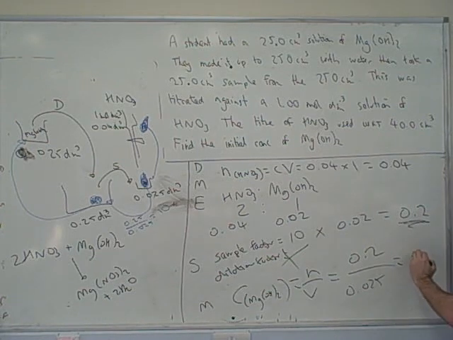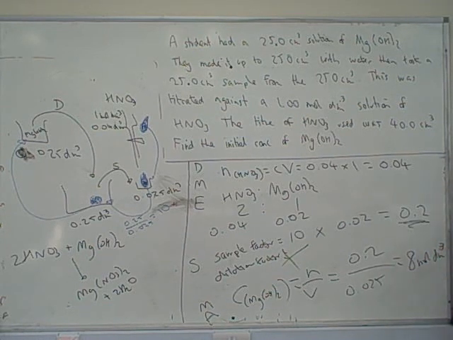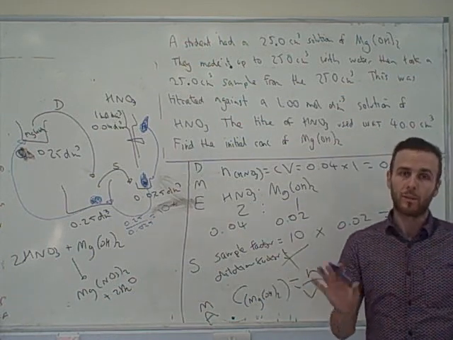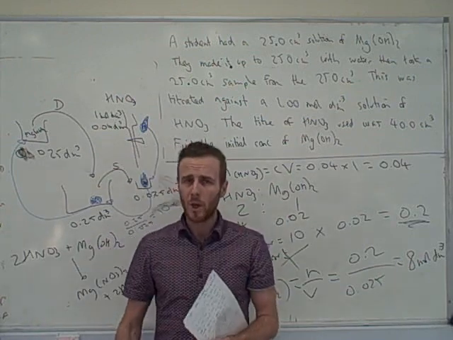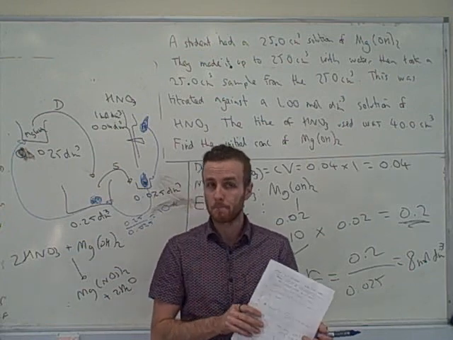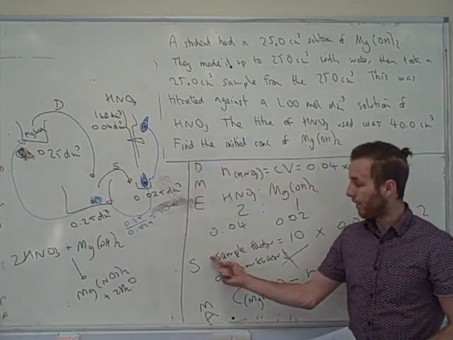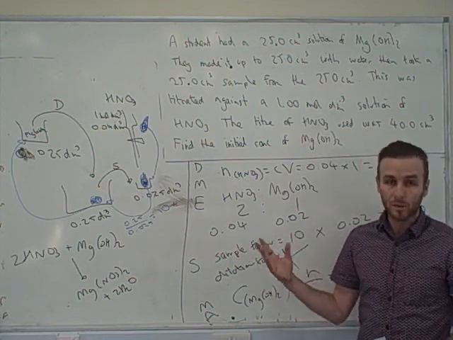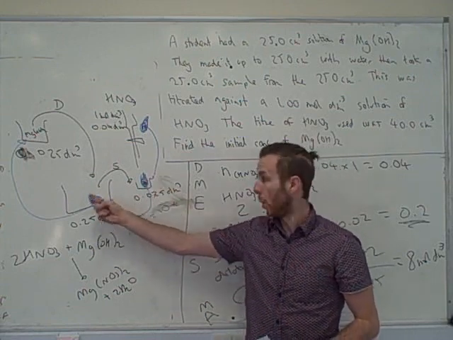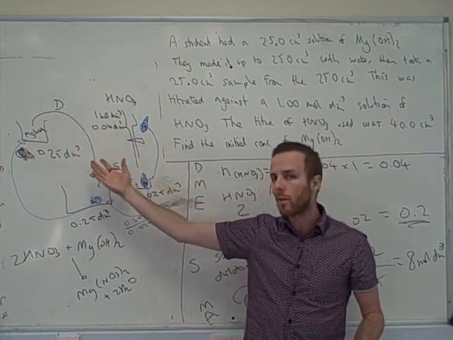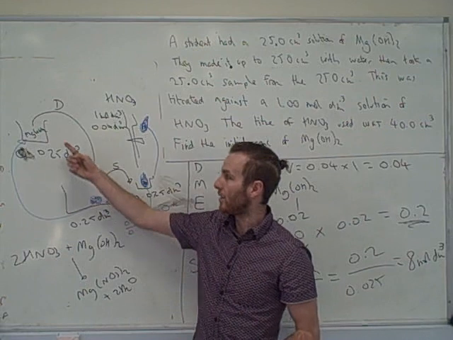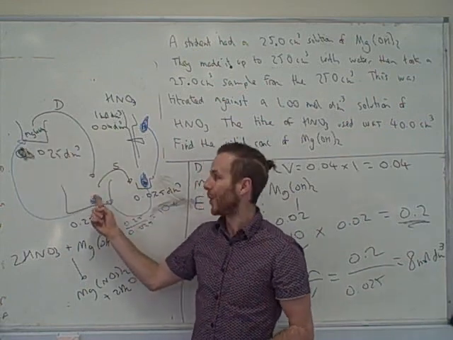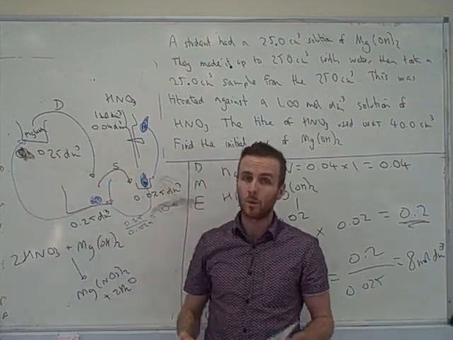That gives a concentration of 8 mol/dm³ — which is ridiculously concentrated, about as high as you can get. Don't forget units (mol/dm³) and significant figures. To summarise: with samples, find the sample factor and multiply or divide depending on whether you're going to a bigger or smaller solution. With dilutions, don't worry about moles — dilutions don't change moles, only concentration — and you'd apply the dilution factor to concentration only.